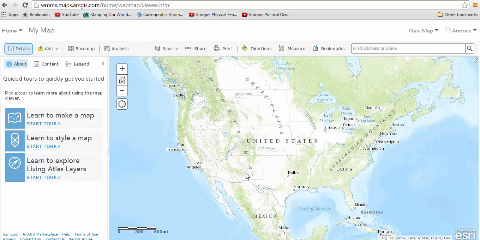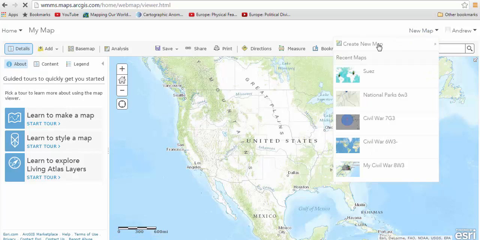Basic map navigation. Now that you've signed in and looked around a little bit, spend some time getting familiar with the map. One of the best ways to become familiar with the basics of the map is to take the map tours. These are relatively painless and take about 2 to 3 minutes for each tour. These are available whenever you open up a blank map.